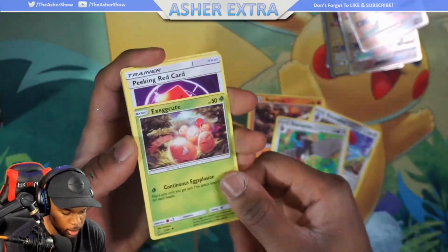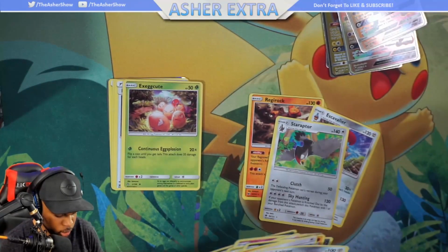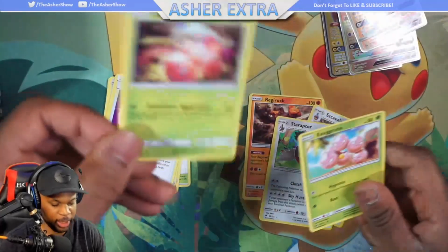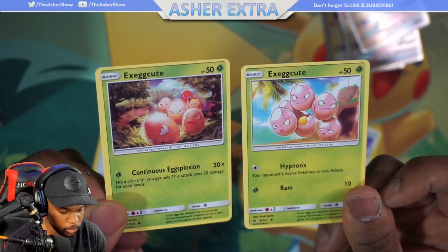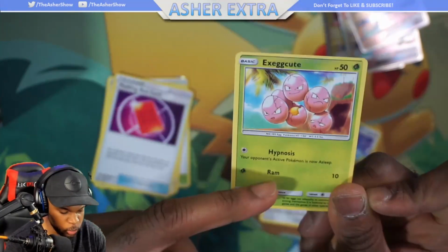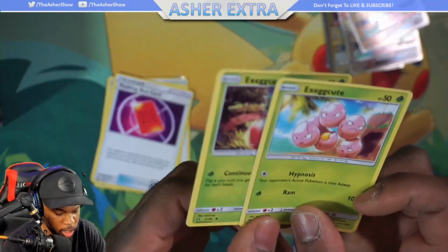What? You seeing this? Wait a second. They have two different artworks for Execute? Are we seeing this here? No way. So we got this, and we got this. And they have different moves. This one has Contagious Explosion. This one has Hypnosis and Ram. Oh my god. They're from two different card sets.